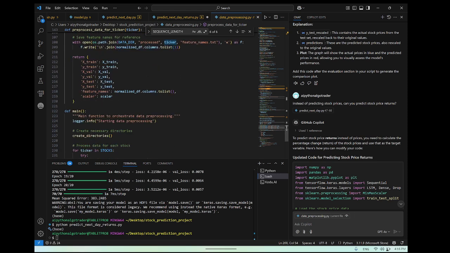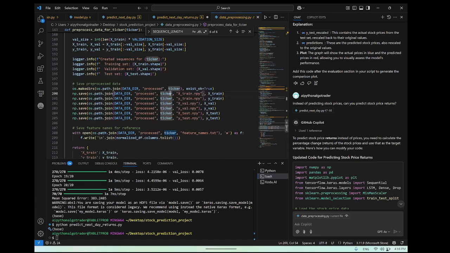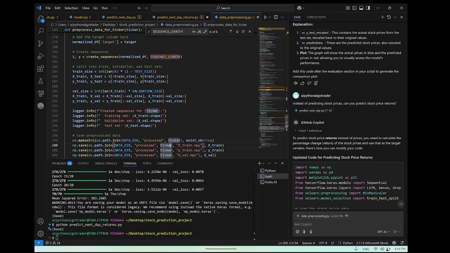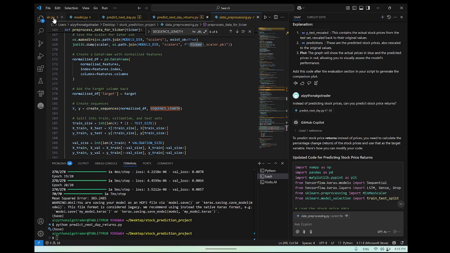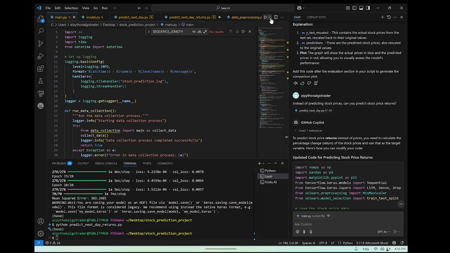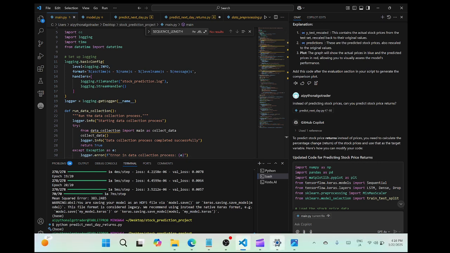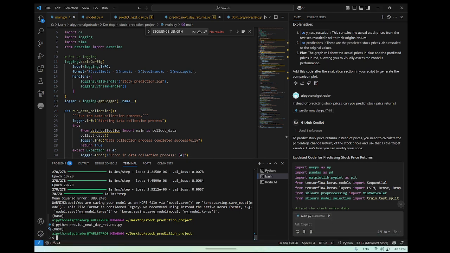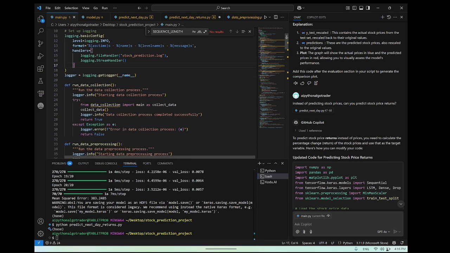So okay, that's why. Now I understand. Basically, the data was already pre-processed for the sequence, and when I modified the parameter, it didn't change anything because the data was already saved.